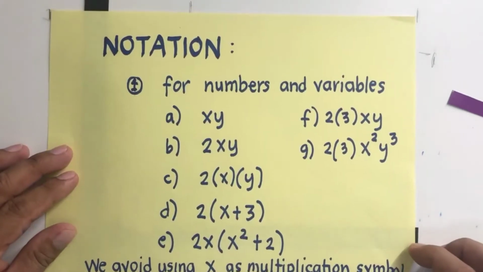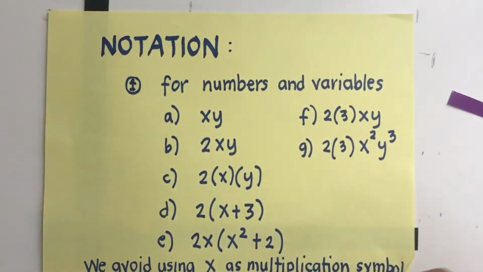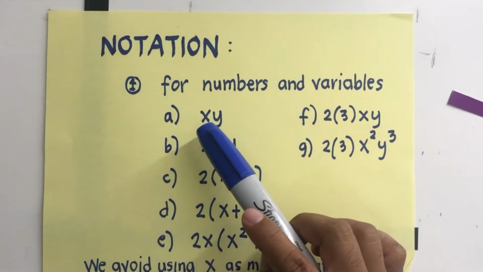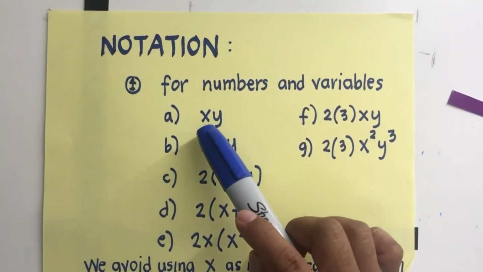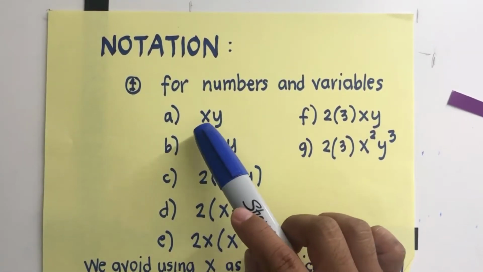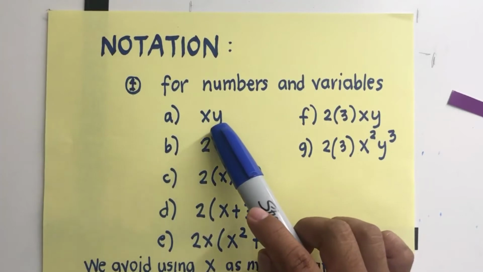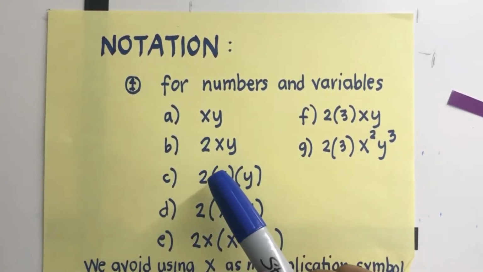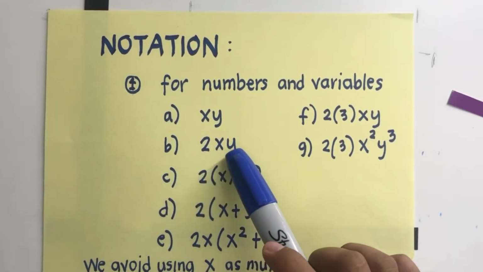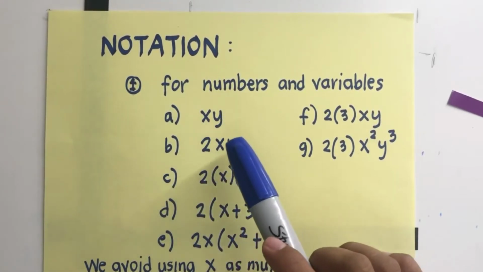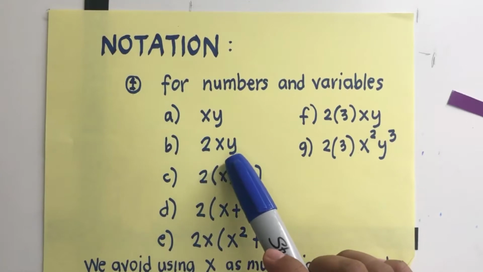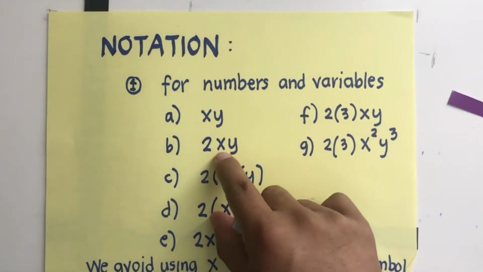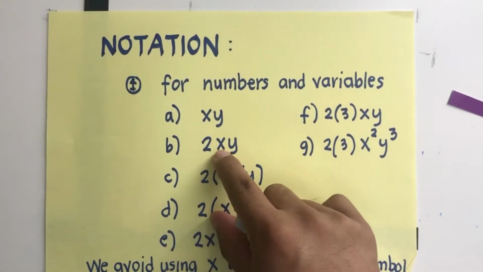And for the notation that we are going to use, by convention, this is how we represent multiplication. We can write 2 variables side by side. It is implied that the operation is multiplication. So here, x is to be multiplied by y. You can also write numbers and variables side by side with each other, like 2xy means 2 times the variable x times the variable y. Do not think of this x as the multiplication symbol. We do not use x as multiplication symbol to avoid confusion.